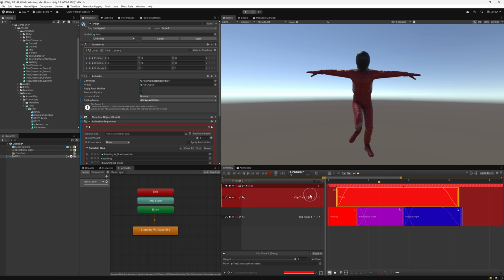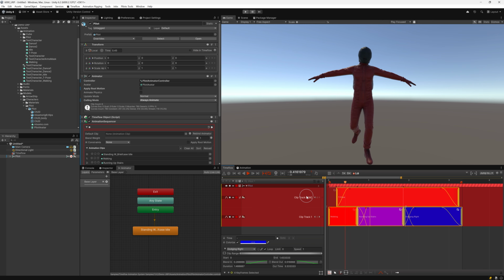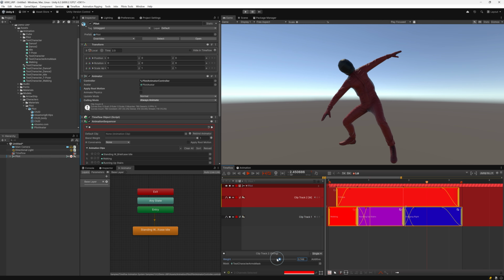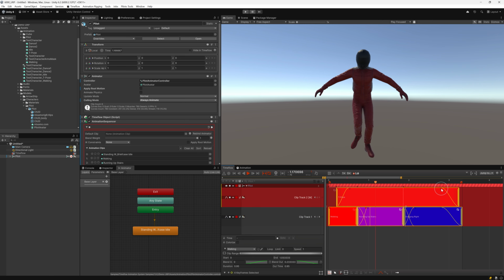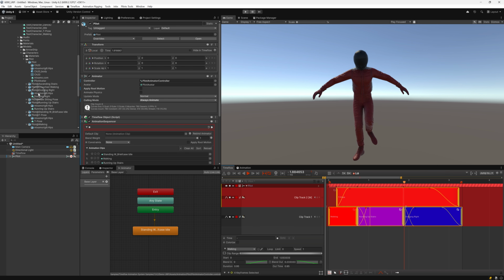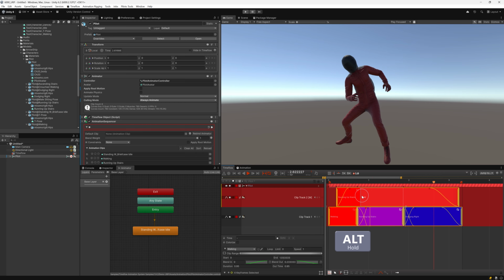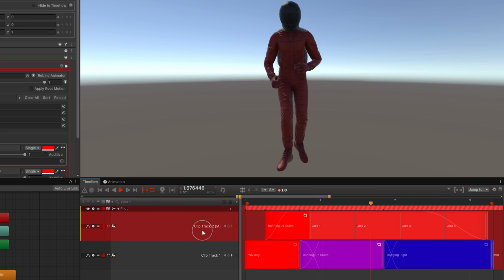Back in Timeflow, we can press spacebar to preview the animation. Let's select the keyframes and press Ctrl-L to loop the selection. We can now continue to edit the animation clip while it plays. If you decide you don't like the T-pose, you can grab another clip, such as running upstairs, and while holding the Alt key, drop it into the existing keyframe highlighted in white to replace it.